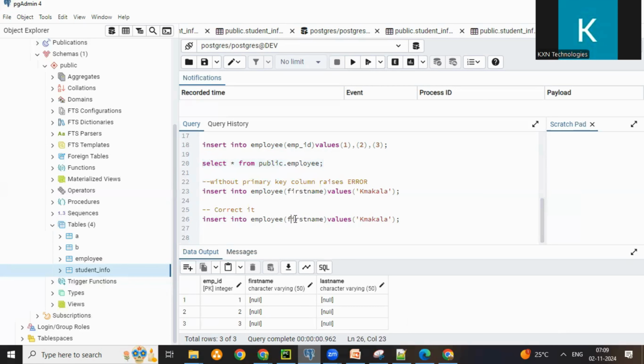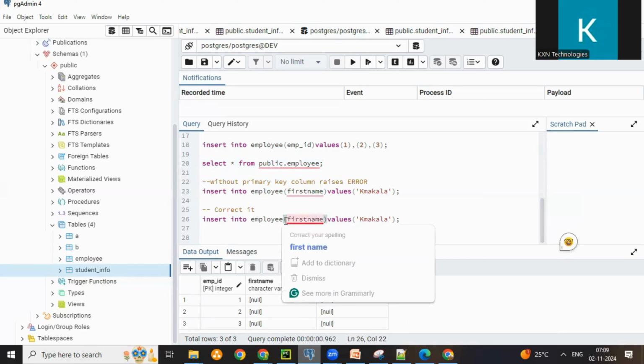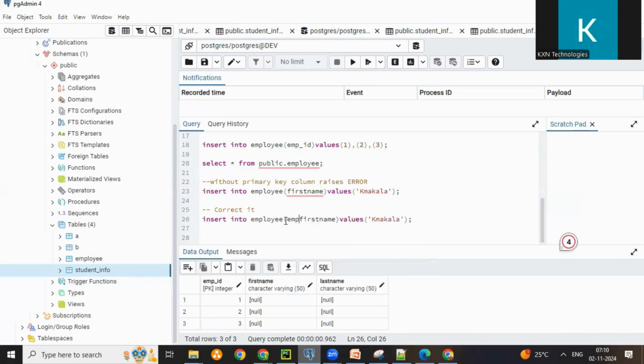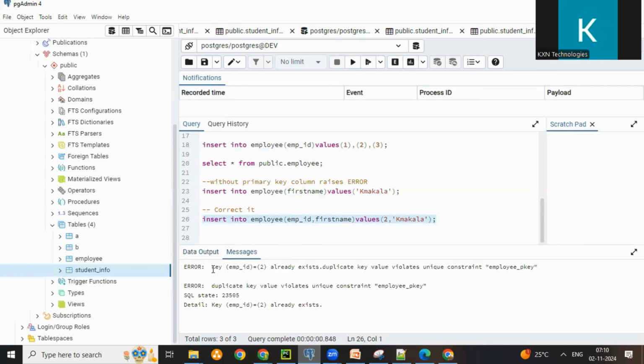For example, let's say I'm providing here the field name emp underscore id, right? Comma. And this time I'm trying to give an ID which already exists in the table. Three employees are already there, whose IDs are 1, 2, 3, for example. If I provide the same ID as the second employee and do this, again it should raise an error, saying, hey, see, key employee 2 already exists. Duplicate key value violates the unique constraint. You got it? So how can we fix it?